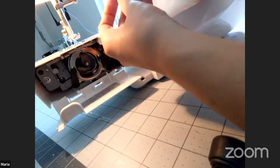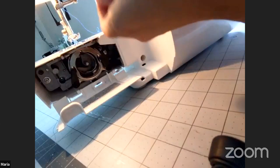See that? Do you want me to do it again? I can do it again. So we're going to take it out. Okay, it's on the left side. Put it right in. Take your thread. And I pulled it too hard and it broke. So now you guys got the idea. It goes through that little wedge. So now you know, don't pull it too hard because it'll break.